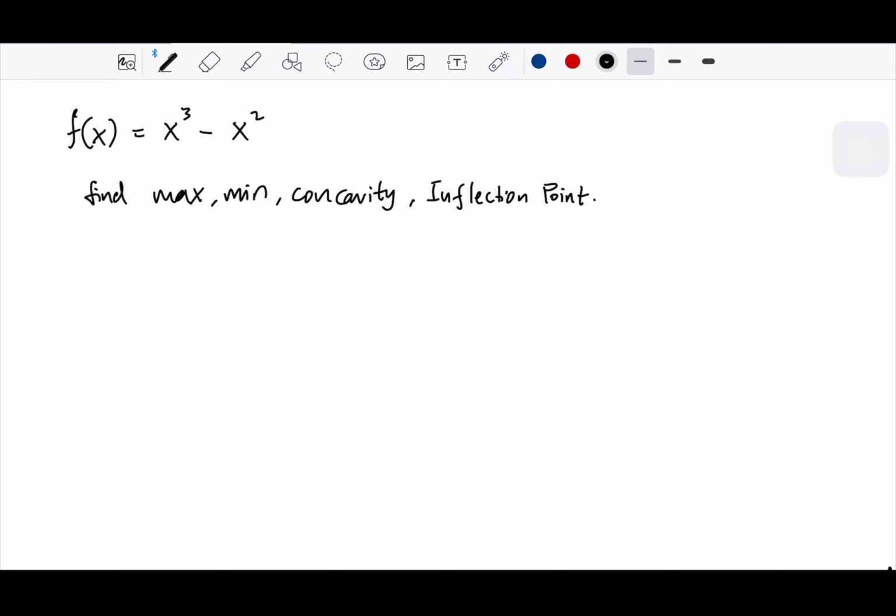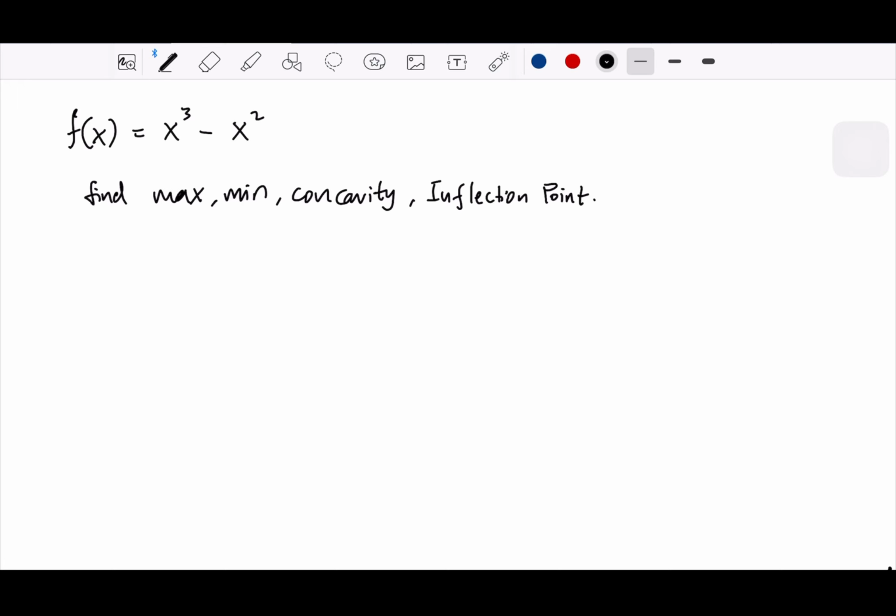So this is basically a typical set of requirements or components that we need for sketching a curve. Sketching a curve using calculus, at least we need to have all these parts. Finding maximum and minimum will result in the intervals when the function is increasing, decreasing, and then concavity, when it is going to be upwards, downwards, and when the concavity changes, which is the inflection point.